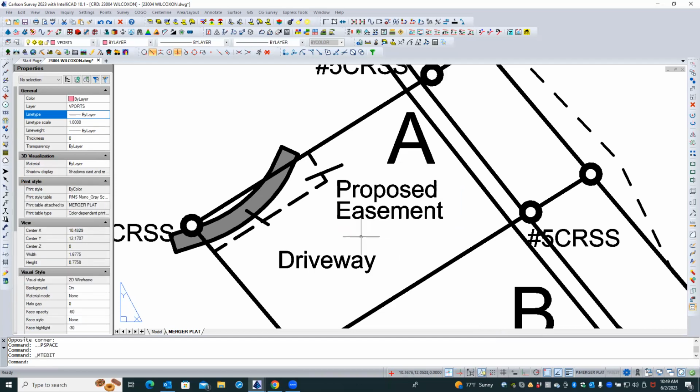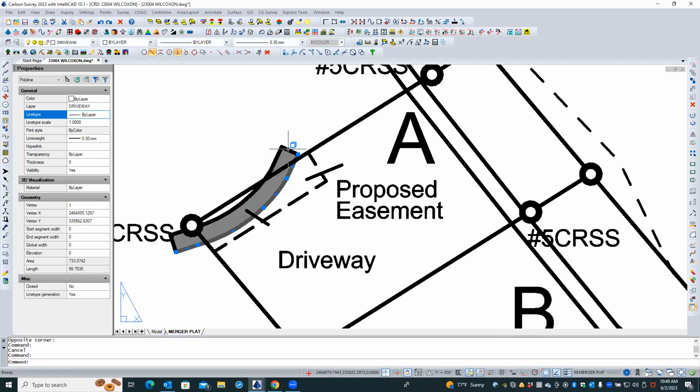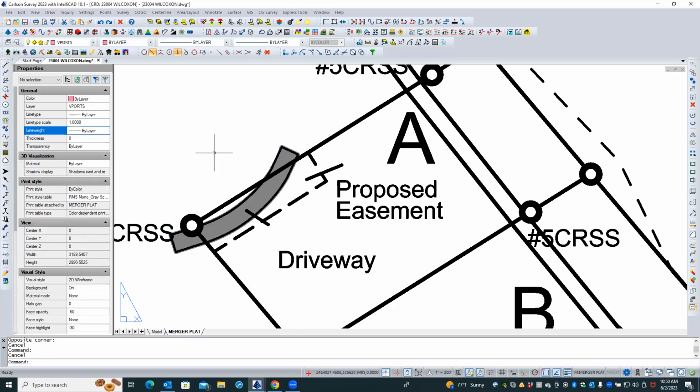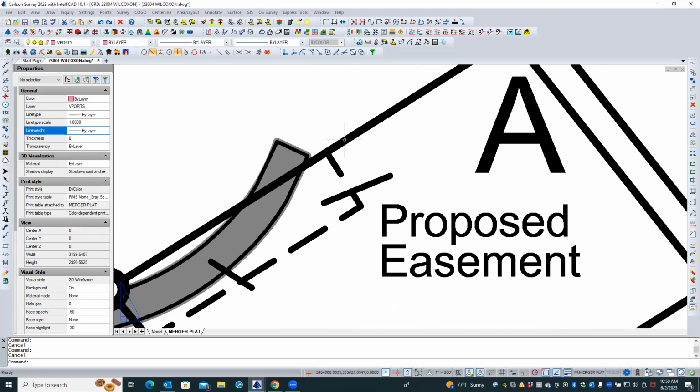All right, so we've got a couple labels, and what we need to do next, I think I want to change these driveway weights, so they're not the same weight as the property line.